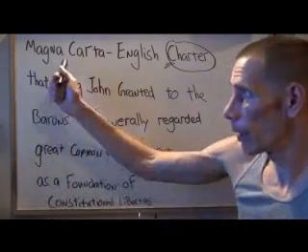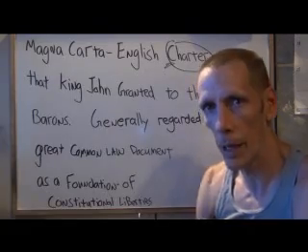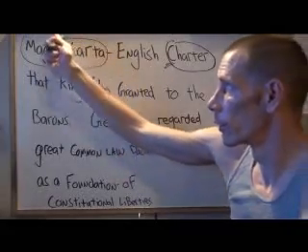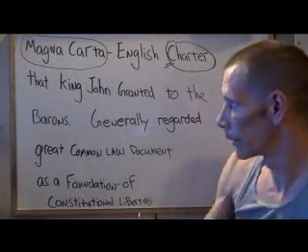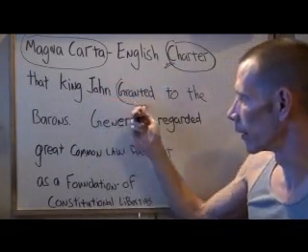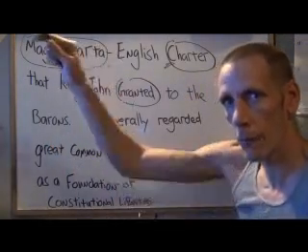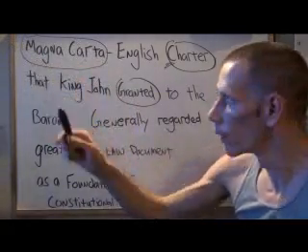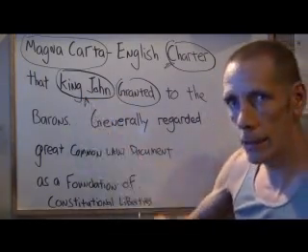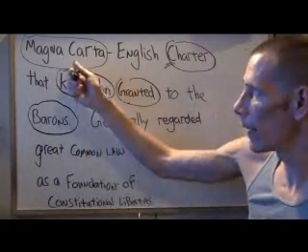However, if you look at the Magna Carta, it also states that it was an English charter. So based upon that reasoning and that logic, I guess you're out of luck. You're using the Magna Carta, but yet it's considered a charter, so it wouldn't be applicable for human beings. But nevertheless, it was an English charter that King John granted. Now notice here, granted to the barons. For something to be granted, again, this is showing us that it's a sovereign relationship. There's a hierarchy structure. This King John had servants and subjects, him being the sovereign, and he granted to the barons these rights and freedoms that were contained in the Magna Carta.